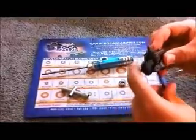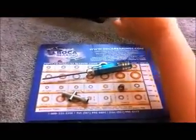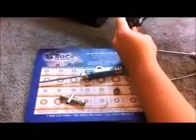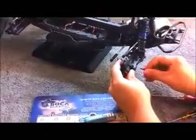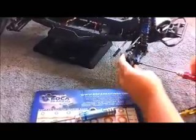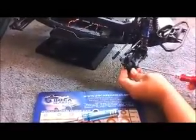There we go. It's in there. Then we're going to take our 2 screws that we used to remove the hub from the A-arm, and we're going to reattach it. Get it in here. It takes a little bit of maneuvering. As we get it in, we're going to take our screw and pre-thread it to get the screw started. And take our 2 millimeter wrench again and actually start screwing the screws in.